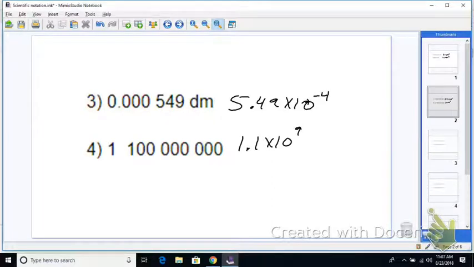Now, when we get into what they call significant digits, for some students it's hard to wrap their head around what they are, and hopefully we'll go through it in a way that you guys can understand better. Significant digits are actually numbers that were actually measured. So like on this one, how do we know that these zeros are actually measured, or they're just rounded to the nearest 100 million? Okay? There are ways you can tell.